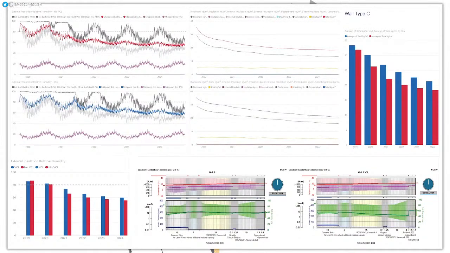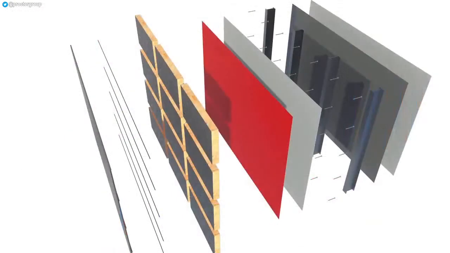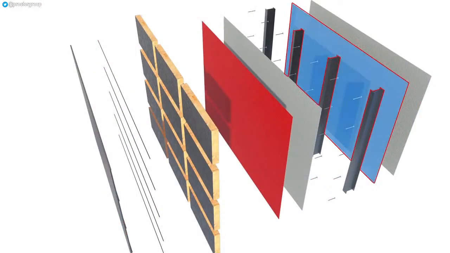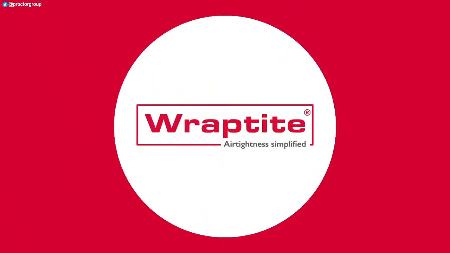This more detailed analysis can allow us to consider solutions that may not appear acceptable when assessed under the Glaser method. In our example construction here, the internal vapour control layer can be removed altogether without creating a condensation risk. If we remove the vapour control layer, we still need to manage our air leakage, and this can be done simply and effectively using an external air barrier membrane, like our Wrap-Tight.